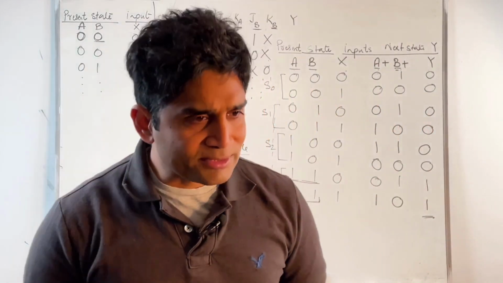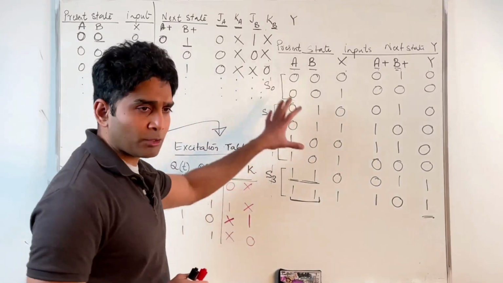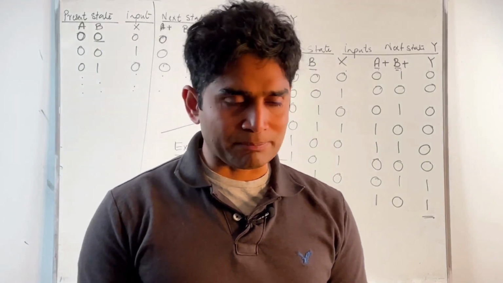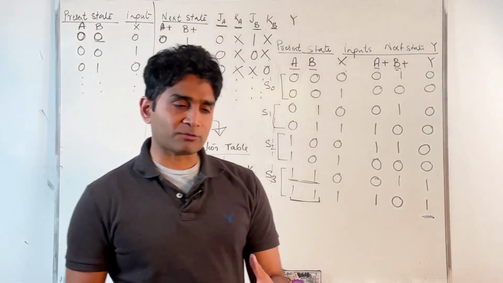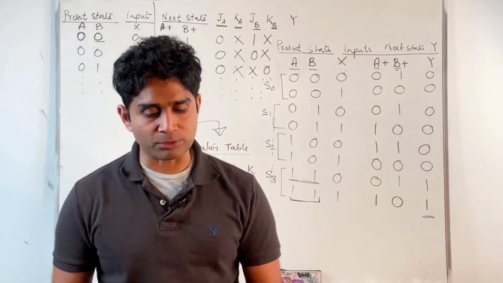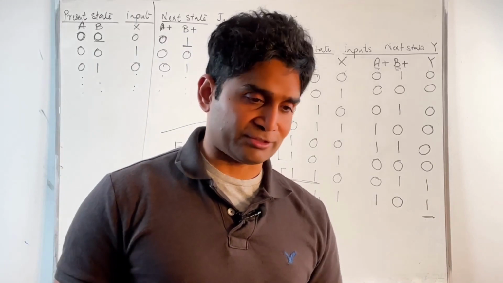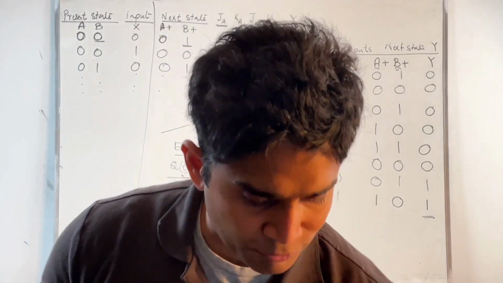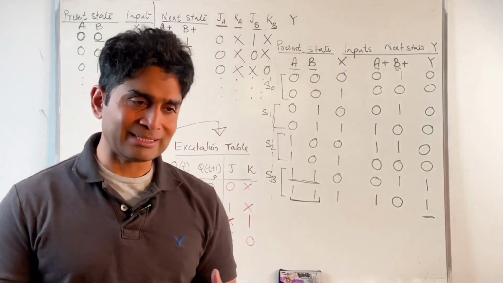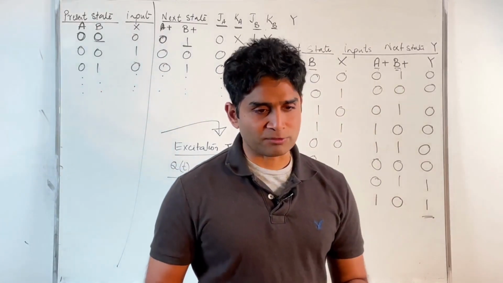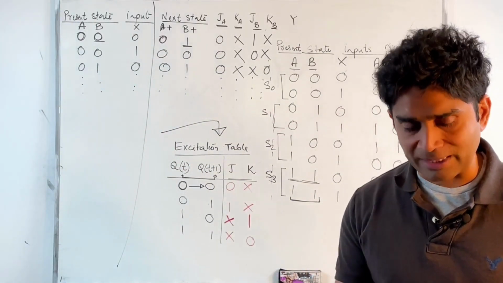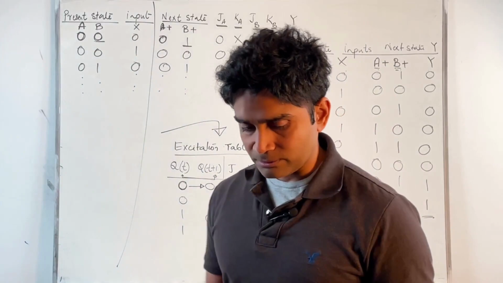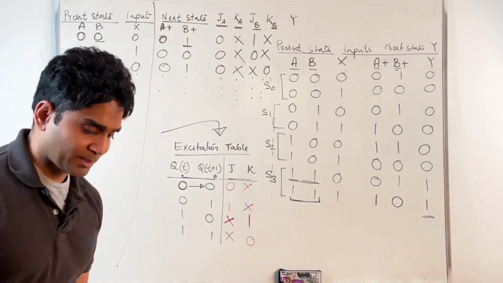And you will see that when I use a JK flip-flop compared to a D flip-flop, of course, when you're trying to compute it, it's more work on paper. But in terms of implementation, in terms of circuit complexity, it's going to be reduced much more. You don't have to use as many external gates as you would have used when implementing it using a D flip-flop. So that's the advantage of using a JK flip-flop. Of course, it's more work on the designers. However, in terms of power consumption and other aspects, complexity and size of the circuit itself, it's going to be less complex.